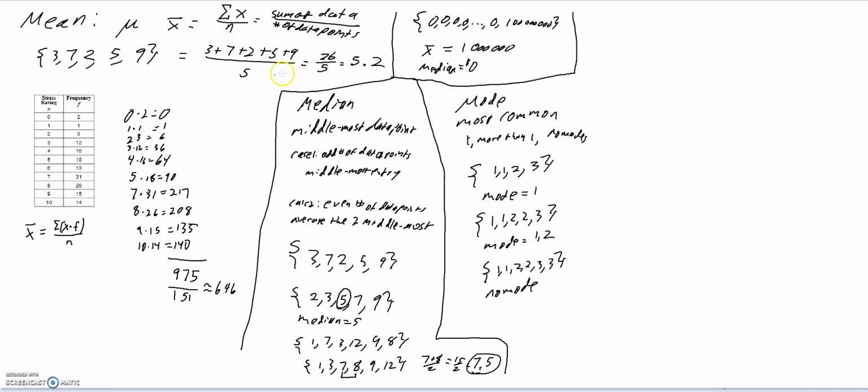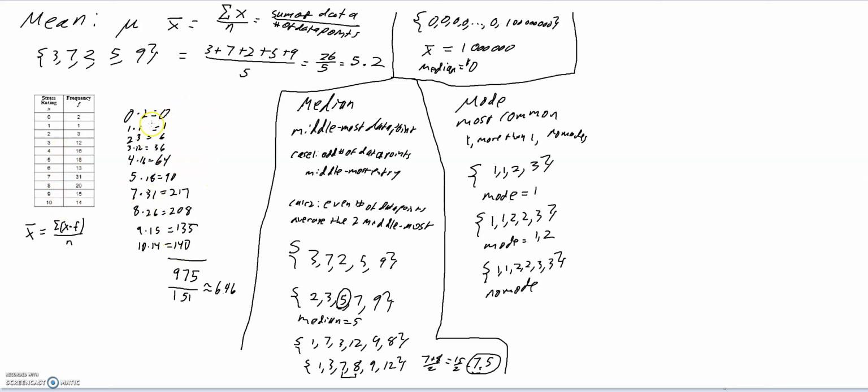Okay. Now, sometimes it'll ask you to find the mean of a frequency distribution. If you're asked to find the mean of a frequency distribution, then what you're going to do, instead of adding up all your data points, you first multiply the value times the frequency. So that's this x times f. So for this one, 0 times 2, 1 times 1, 2 times 3, and so on. So you multiply all of these together, and that tells you your overall results.